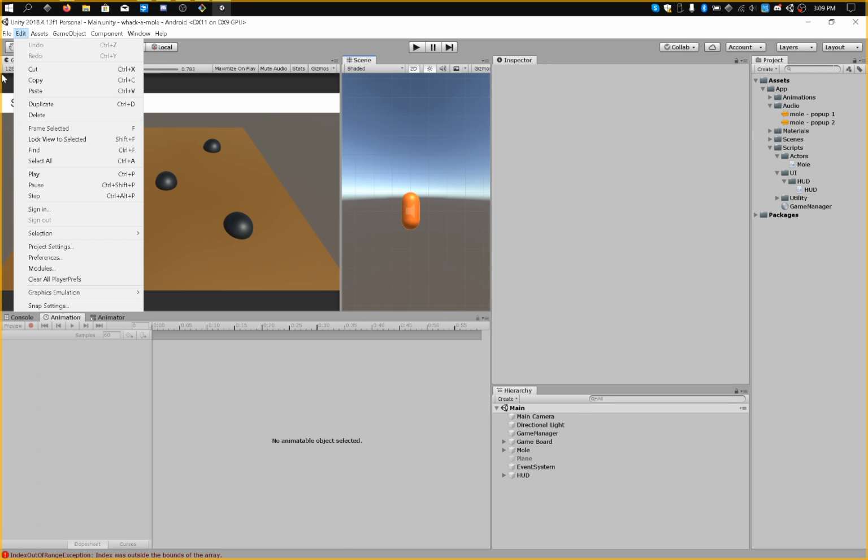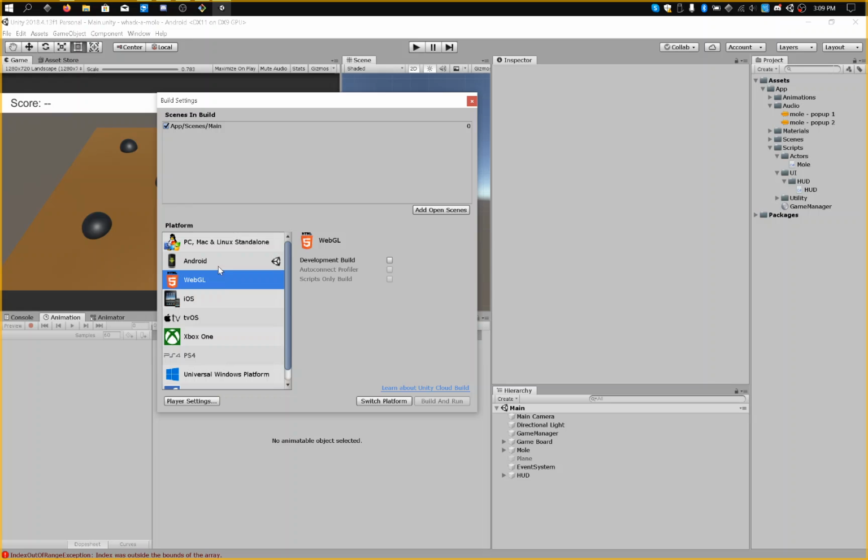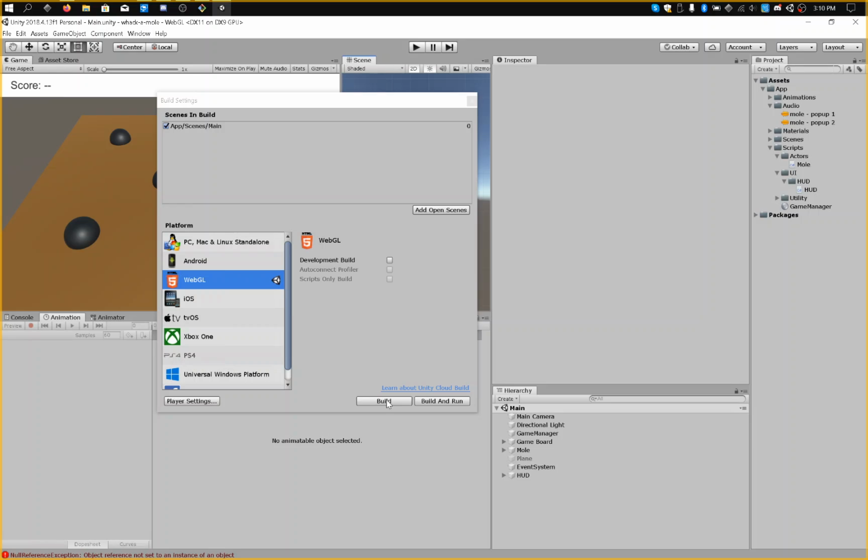So in the build settings, file, build settings, click on WebGL, switch your platform, and let it do its thing. Every time you want to build to a new platform, you're going to have to go through this process. It generally has to go through all your assets, for example the audio files and images, and put them in formats that are most optimized for that particular module.